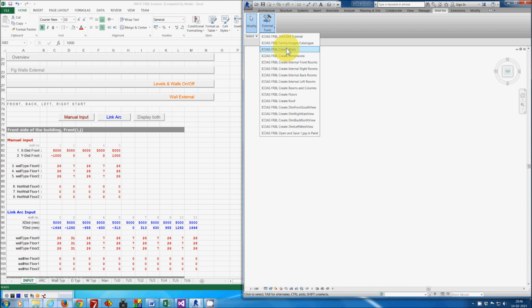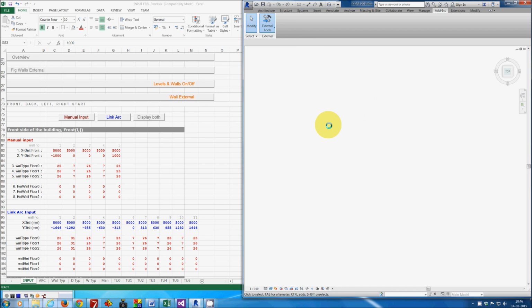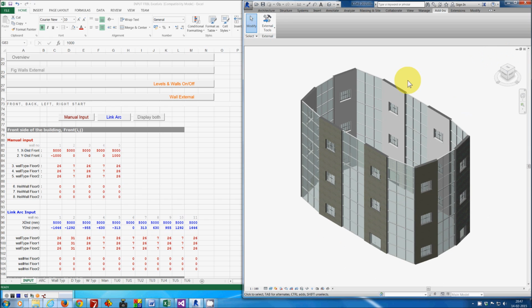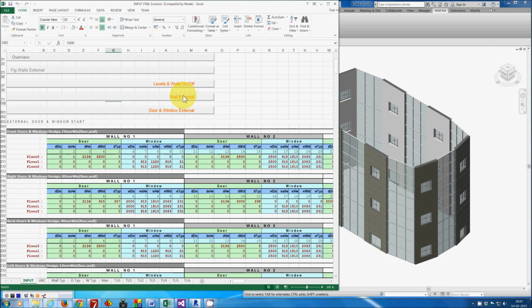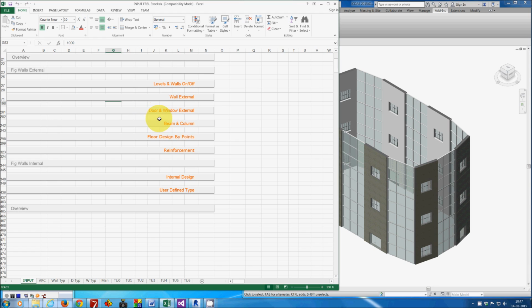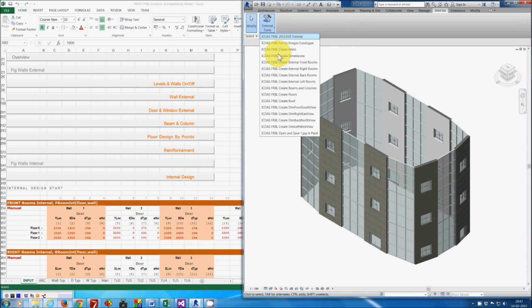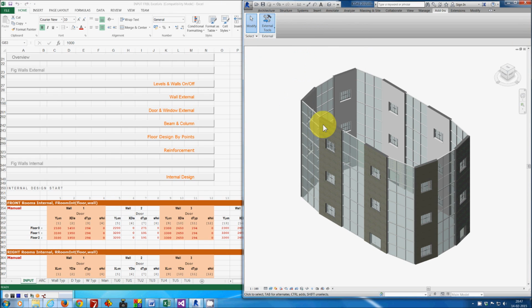And I create again. So now it goes 1 meter down and 1 meter up here. And because I have activated all of the floors, it will look like this in 3D. And to show you fast, I have also similarly entered dimension and type for the internal design in this region. So I can create the front rooms along the front side and the right rooms along the right side here.